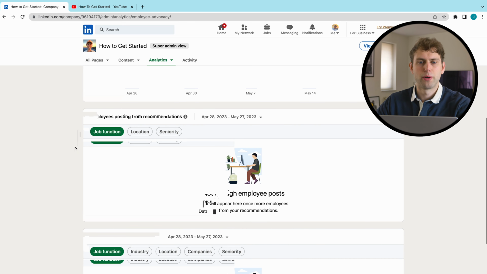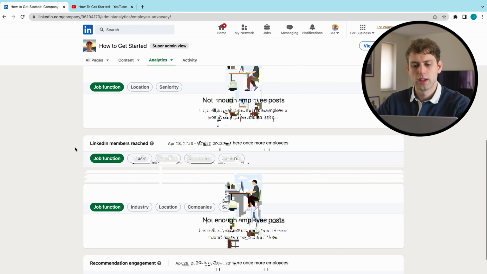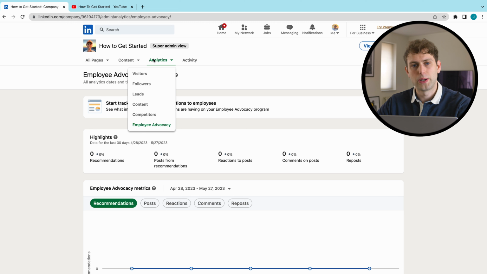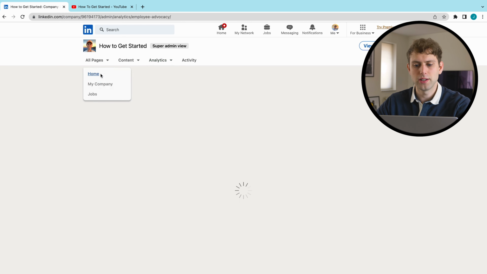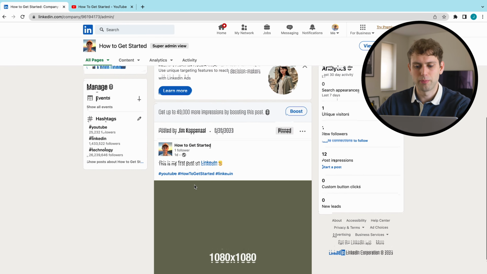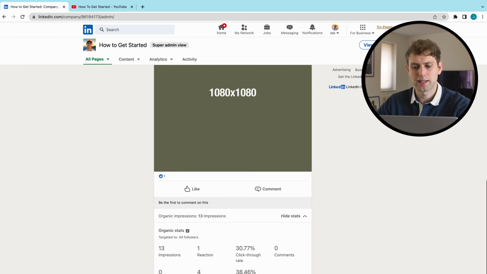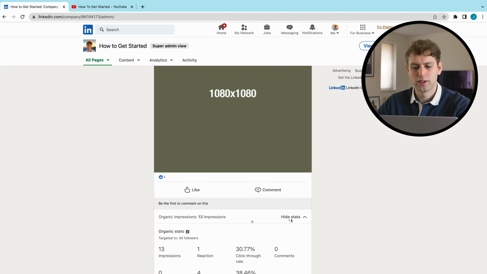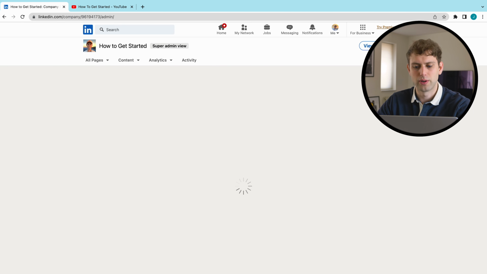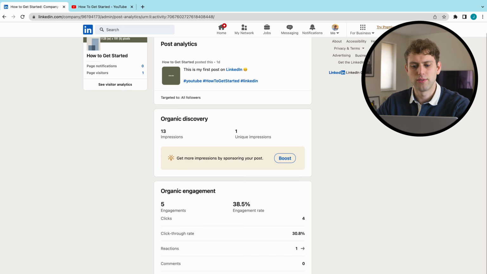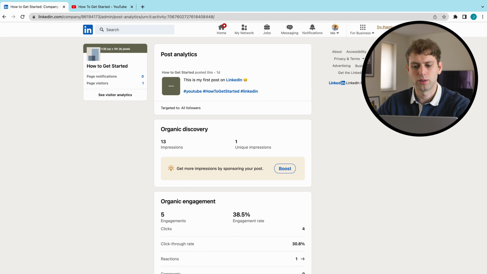And there's another very insightful tool that you can use. If you want to see the analytics around a specific post that you did, you can basically go to your homepage, scroll down to that specific post, like this, click on Show Stats, and once you've done that, you can see all the analytics around that specific post. And if you want to see more analytics, you can click on the Show More Analytics button, where you will see an overview of every insight around that specific post.